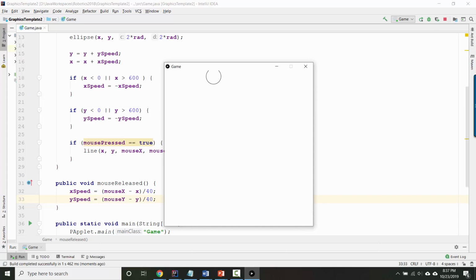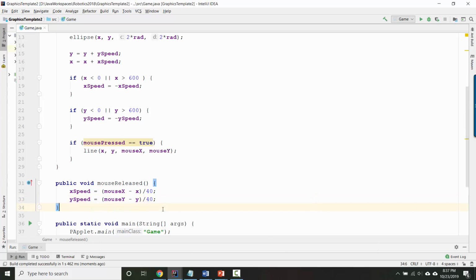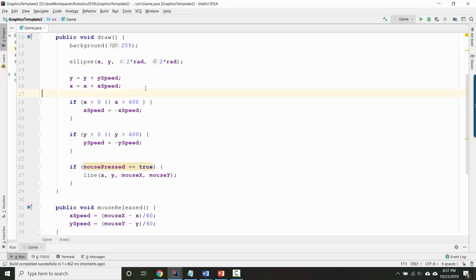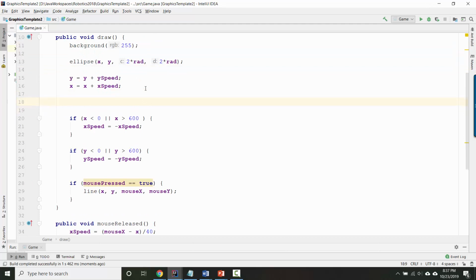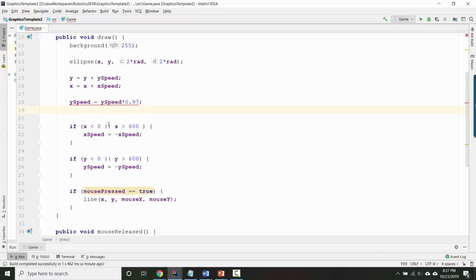Let's add a couple of things to that. If you wanted to combine this with gravity, you could totally do that just by adding the code that we already looked at for gravity up here. Instead of that, I think what I want to do is add something that acts like friction. So every single time step, I want to have the y speed decrease by some amount. So here I'm saying take the y speed and set it to be 97% of what it used to be. And that's happening 30 times a second. So the net effect here is going to be that the speed just decreases over time.